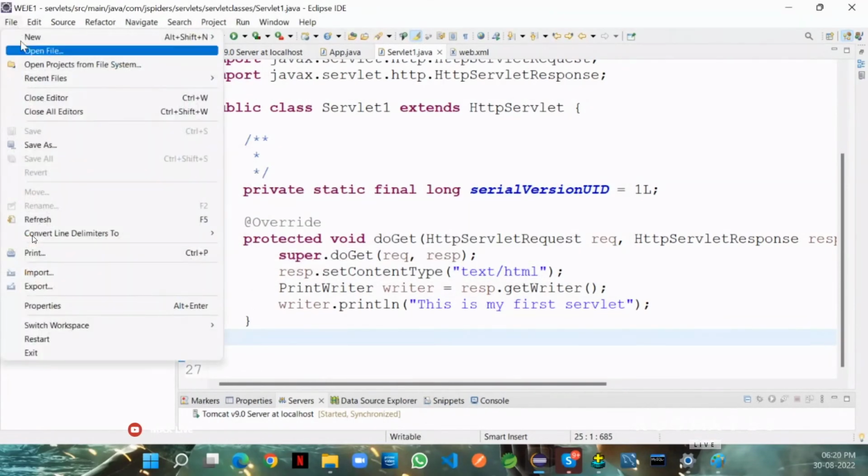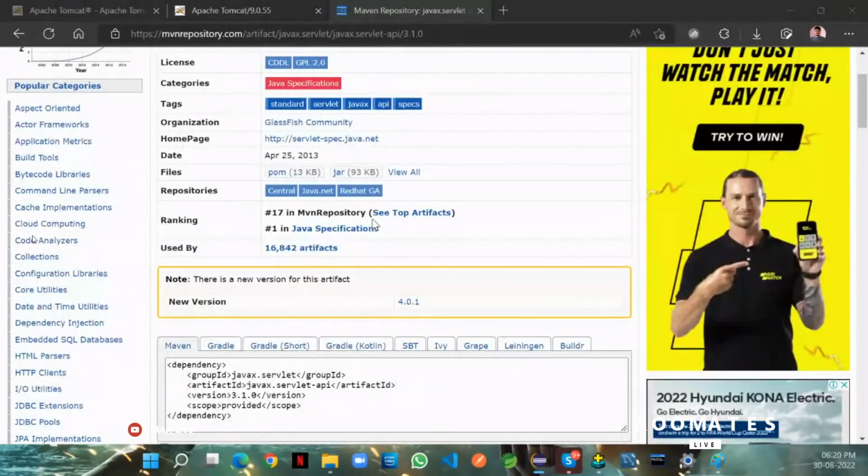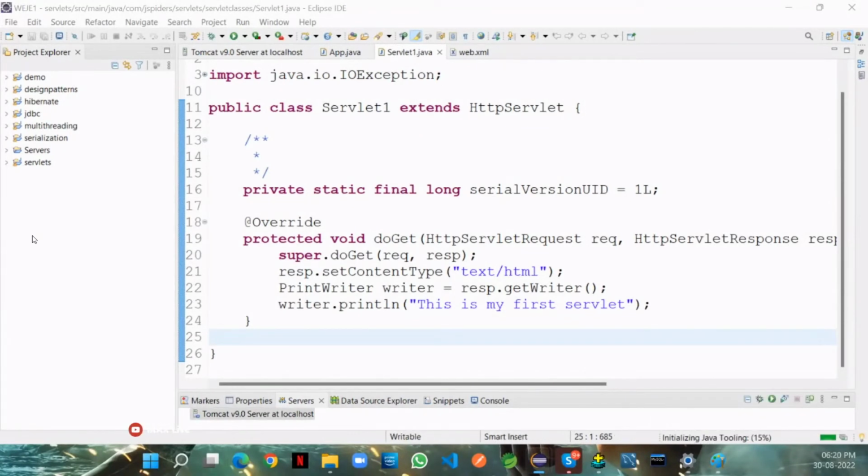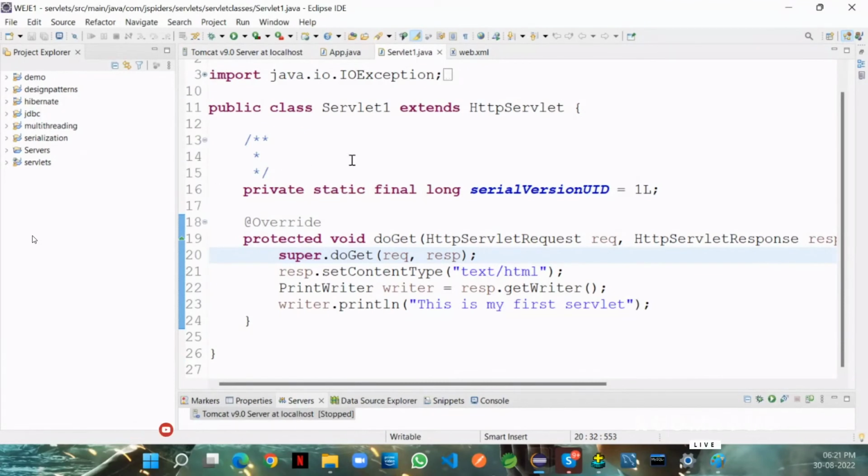How is this possible? It is correct. It is correct.